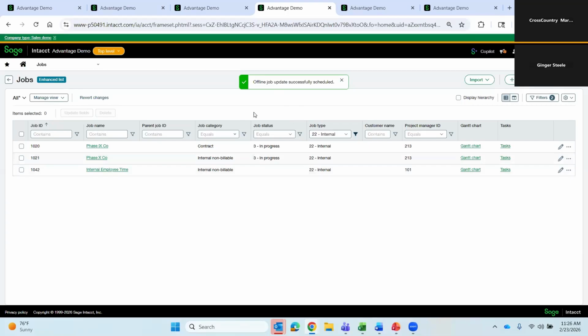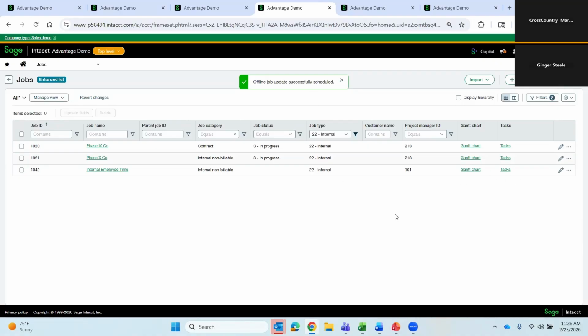Now, you do get this offline success scheduled. It is an offline job, so it runs in the background as you continue on with your activities. You will get an email when it has been updated. It takes a few minutes, but as long as you have the offline job successfully scheduled, you will get that email in the background.